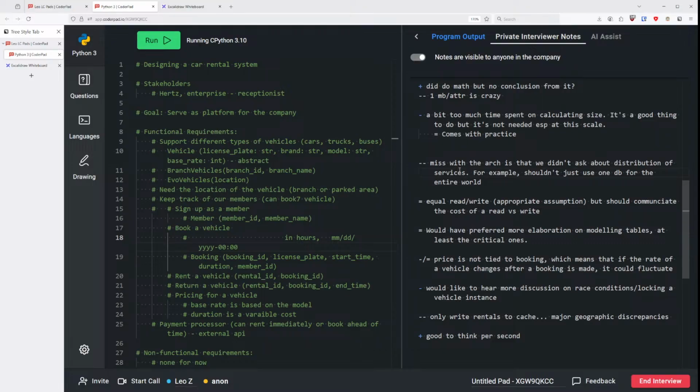For example, a common follow up is, hey, what if I'm a tourist? I'm trying to book in Vancouver, but I'm living in London, and I want to book a car for rental in Vancouver. How do I use the Vancouver server in this case? Then, as a more advanced follow up, you would be asked about race conditions. Two guys are trying to book the same car at the same time. What happens then? You want to be very clear in communicating what the expected outcome is, how you would handle that, etc.